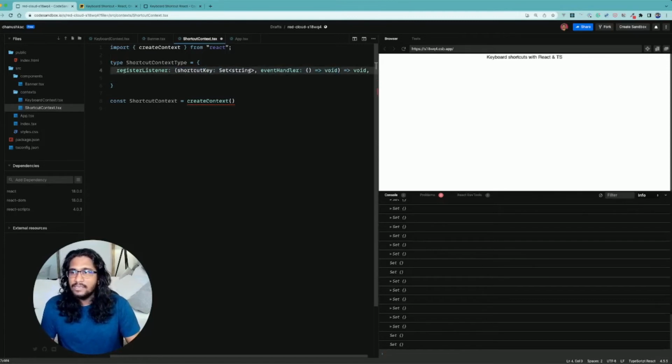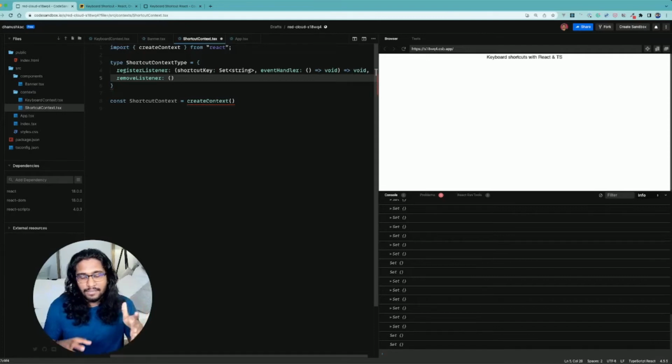Like this, we need to have another function to remove listener. Okay. Here, if we are thinking about the normal addEventListener in JavaScript, we are providing the key and the event together.